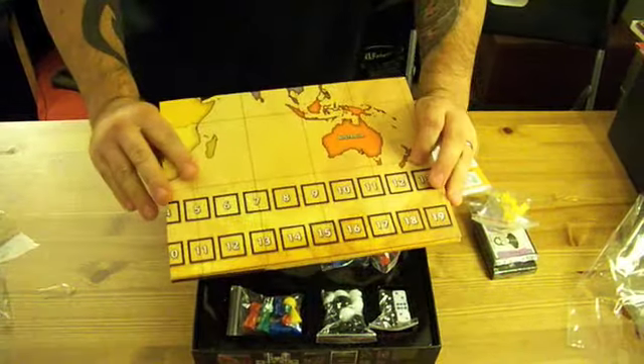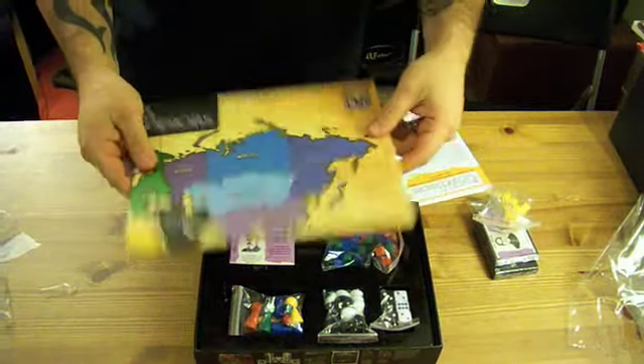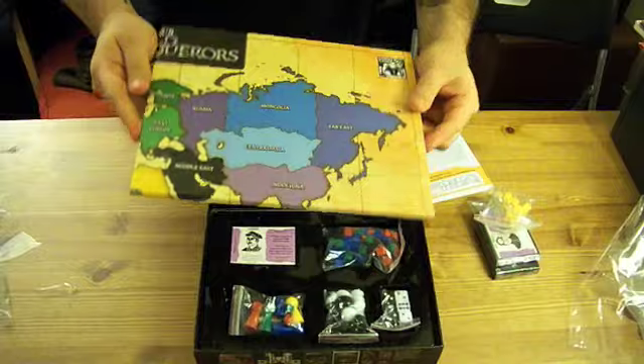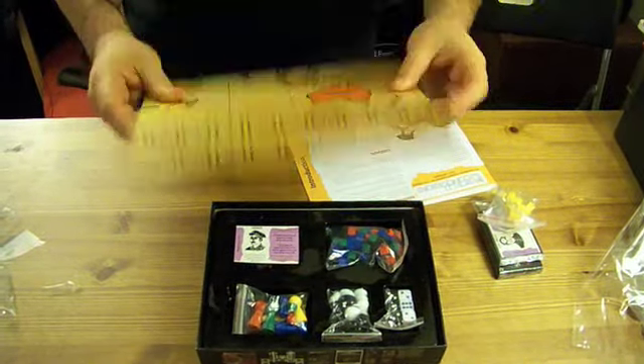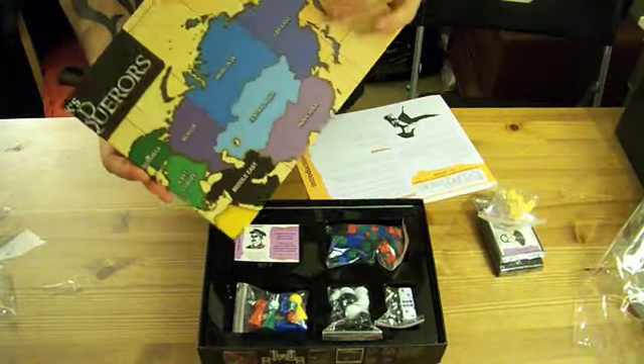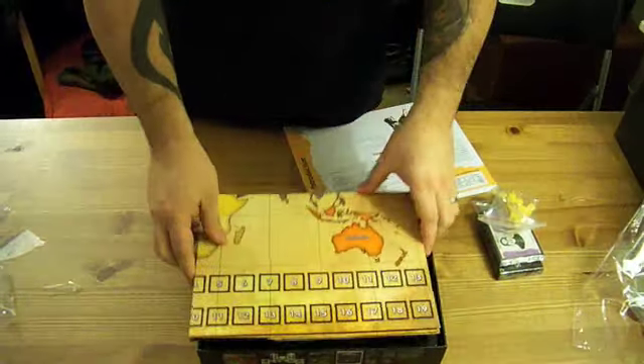He's best known for the Battle Station Space Battle board game, which doesn't have this kind of modern Euro look, and so I'm pleased with how it turned out. I hope you enjoyed watching me open the box — this is the first time I've ever done one of these, so I had no real idea what I should or shouldn't have said. I'm going to post this on Facebook and YouTube and let people know more about this project. Thanks!